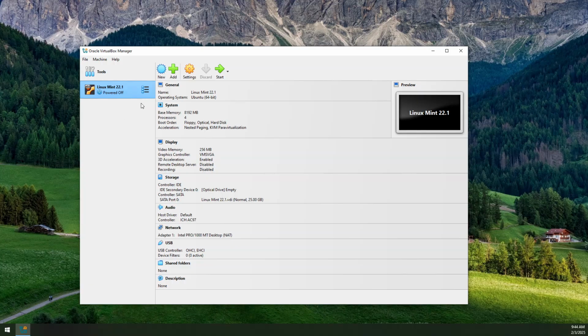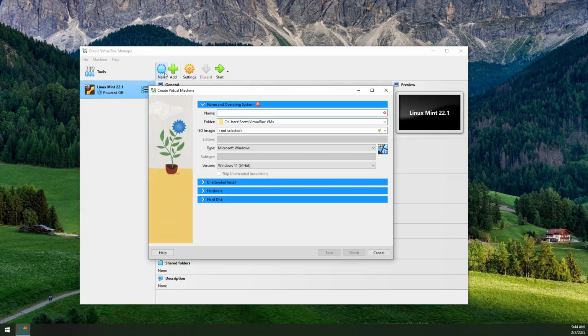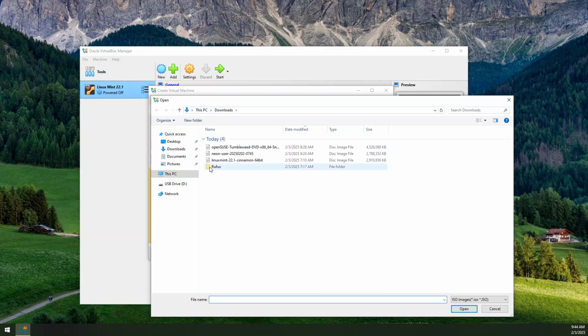So anyway, what we're going to do is create a new virtual machine. And here we're going to actually name it. The name on this virtual machine, we're just going to do KDE Neon, because it's another one I want to recommend to you. I've already downloaded it, and I will show you where you can get that from. We're going to do the user version.